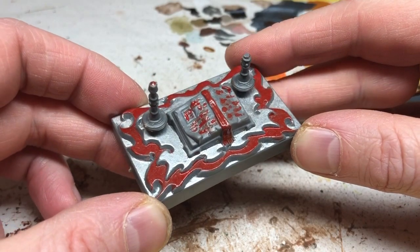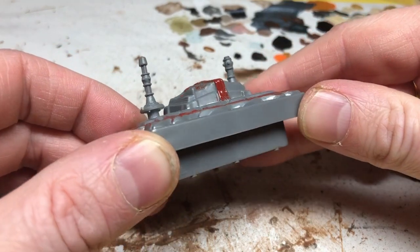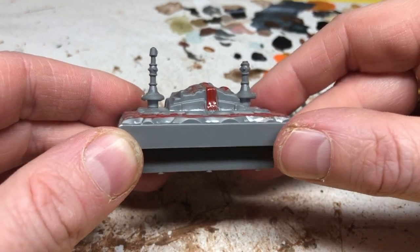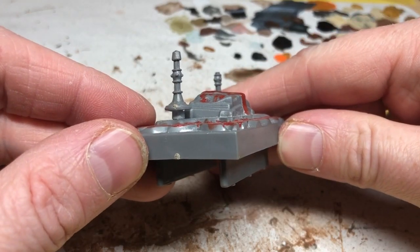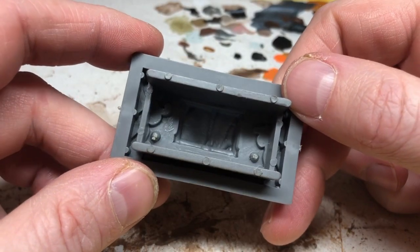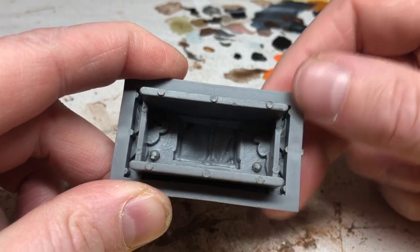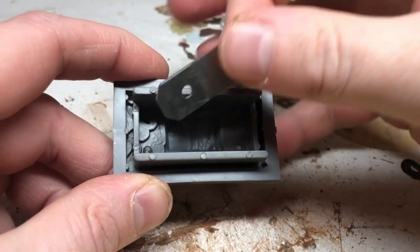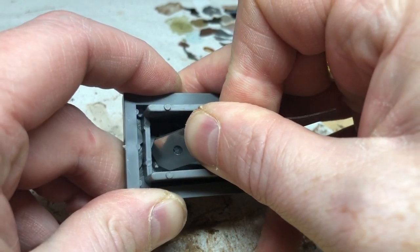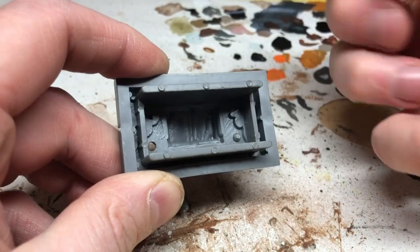Today I'm going to do a number of things: fix the candlesticks, make a new surround for the table, and clean and repaint it. On this channel I like to stick to original components, but there is no original cardboard surround in the UK. Also, getting replacement candlesticks is incredibly expensive — up to £30. So I have an alternative solution.